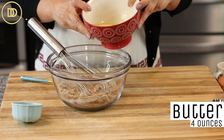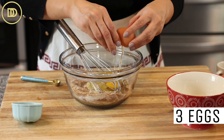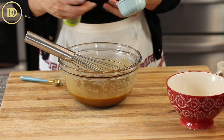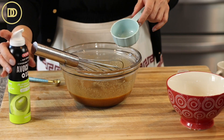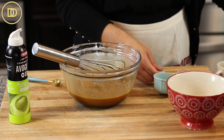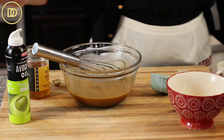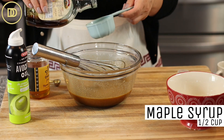I melted four ounces or one stick of unsalted butter. I'm going to add that along with three eggs that are at room temperature and one teaspoon of pure vanilla extract. Then we're going to add some unconventional ingredients — I never have corn syrup on hand, which is what's traditionally added to pecan pie filling, so I'm going to use honey instead. The recipe usually calls for a quarter cup of honey, and I also tested maple syrup — it's such a beautiful fall flavor — so half a cup of maple syrup.